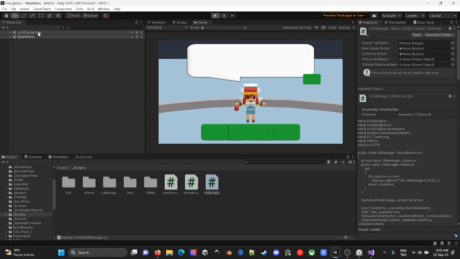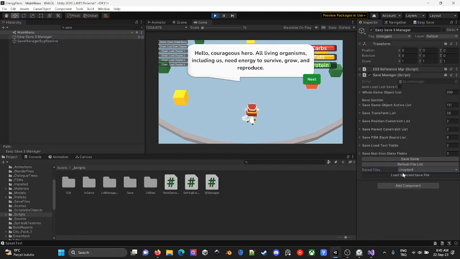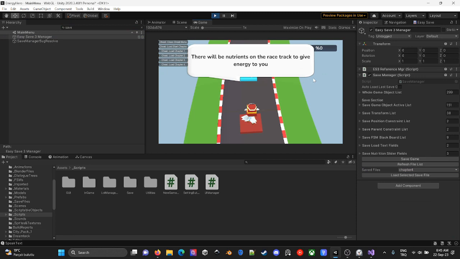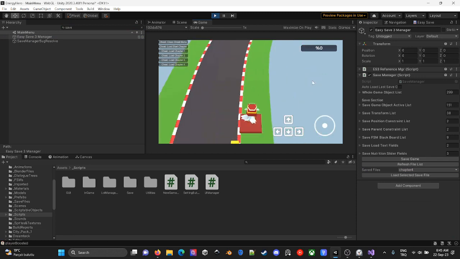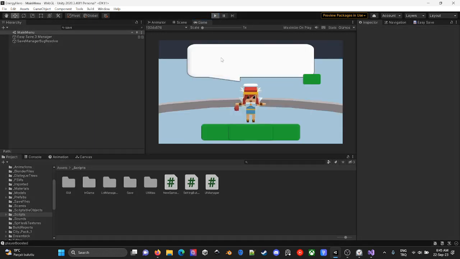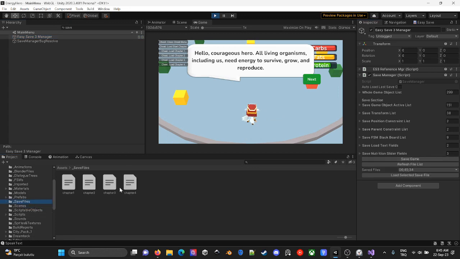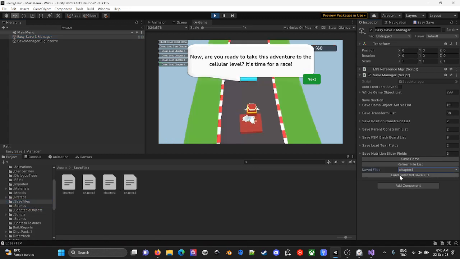Let me check if my chapter and text for chapter 4 is loading. Chapter 4, next. However, why does the opponent not start? Let me retry again. I mistakenly generated a file. Yes, this is the thing I want.